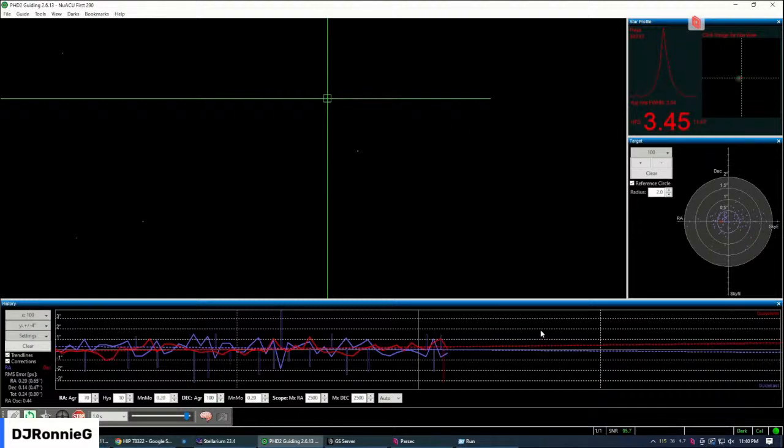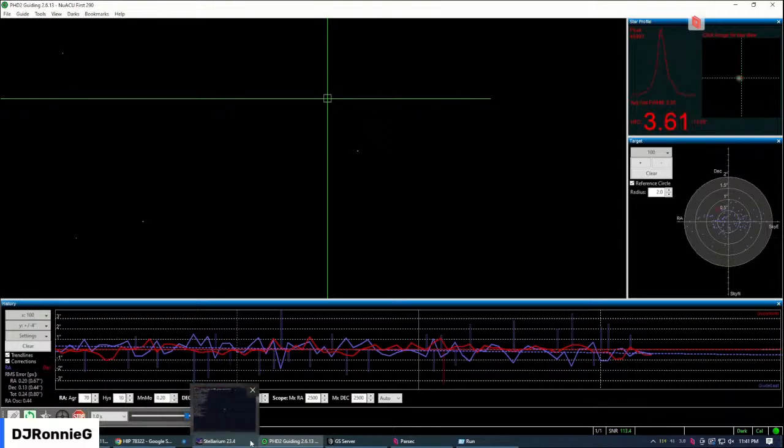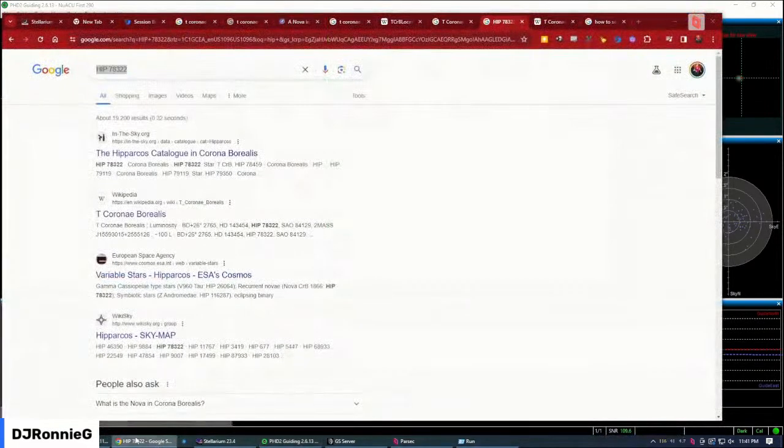So this seems to be building an okay graph. The trend lines are kind of closing up. I don't like when I see a ton of corrective pulses. I feel like when I ran it earlier, it wasn't working as hard to keep it centered. So I might pick the other mode. But like anything else, you've got to give it a minute to settle down. I mean, you don't have to, but it kind of makes sense. Because multi-star guiding, I think, is a little bit better if you get a cloud that blocks out some of the stars. So you might lose some of your high-quality dim stars. Because I feel like dim stars are high-quality light sources when things are clear. But once clouds come, you lose them.